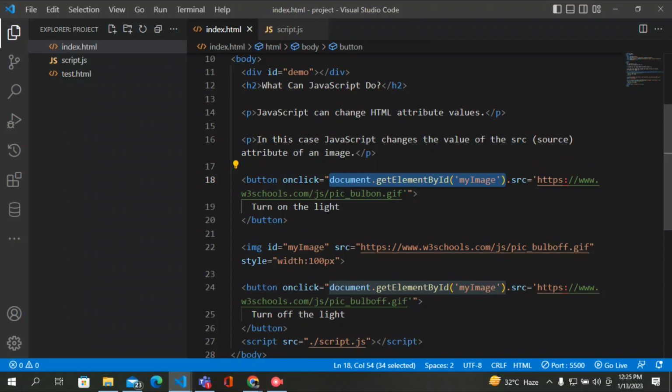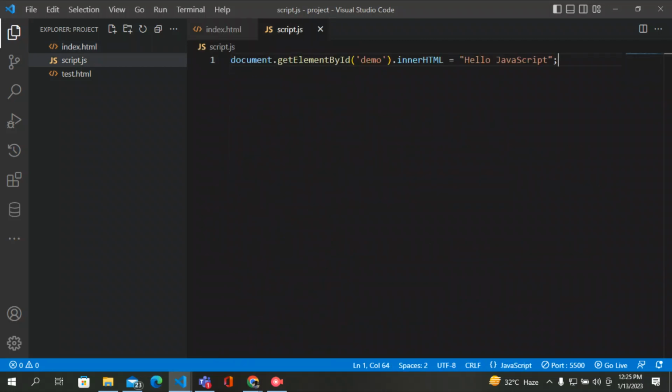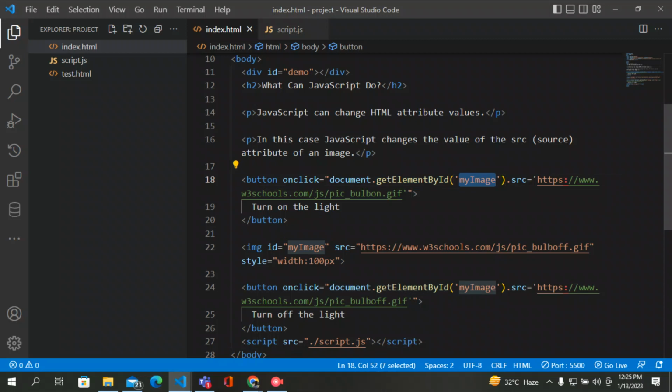Okay, so if you notice, document.getElementById is the same thing as what I explained earlier. Now we are using the ID here, my image ID, which is referring to this image element.